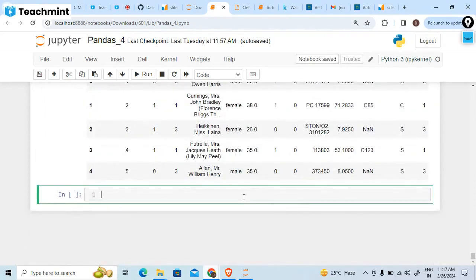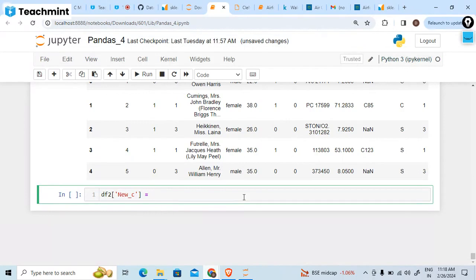We are going to write df2 of the new column, new C, is equal to, because that column I have to update.